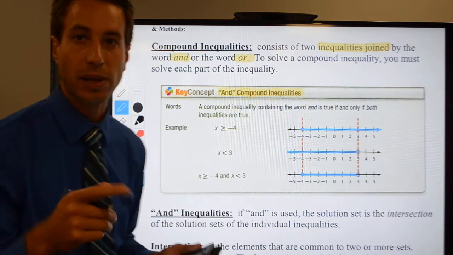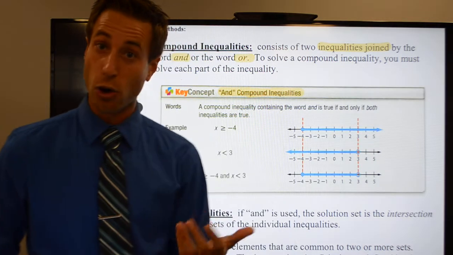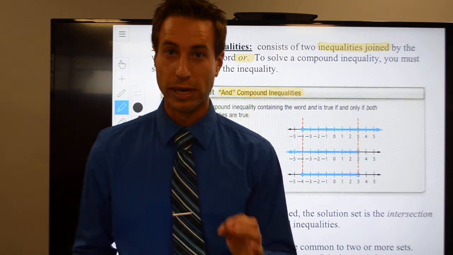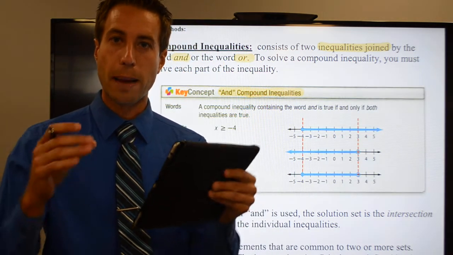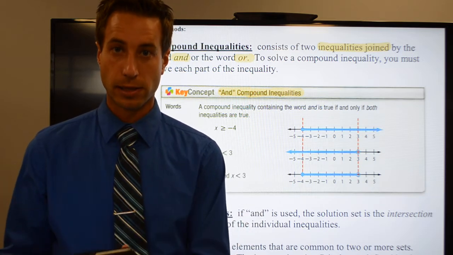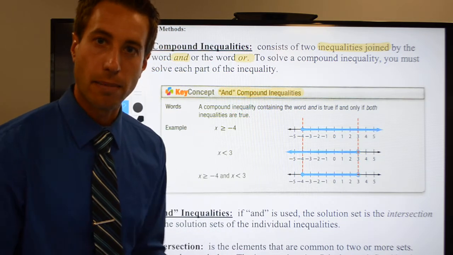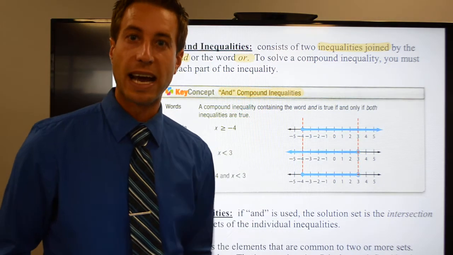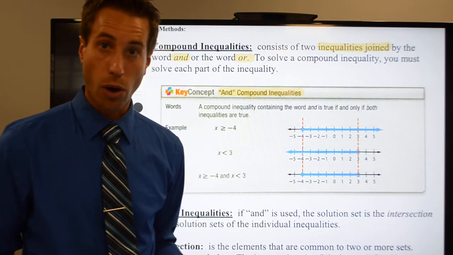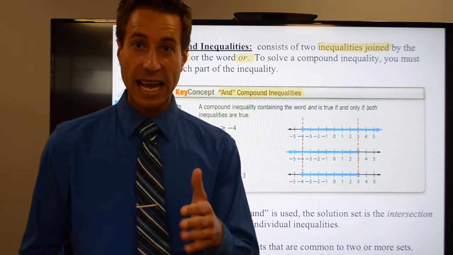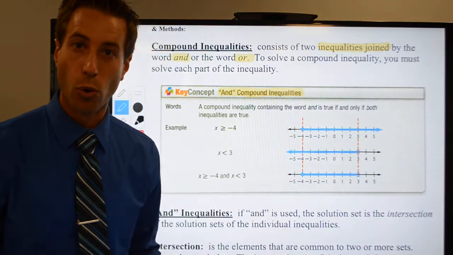Now, one of my favorite places to eat is Five Guys. Absolutely love Five Guys burgers, but I also really enjoy their real French fries. So every time I go to Five Guys, I always order a burger and fries. Now, if they call my number and I go up to get my order and my bag only has a burger in it, did I get what I asked for? No, because I ordered a burger and fries. Both of them must be present in my bag in order for my order to be complete.